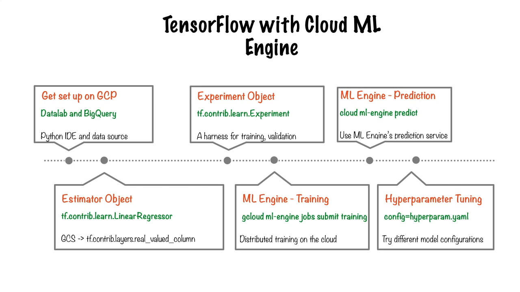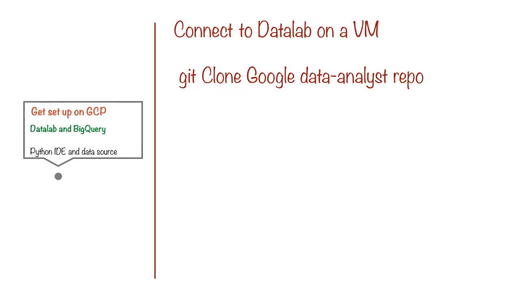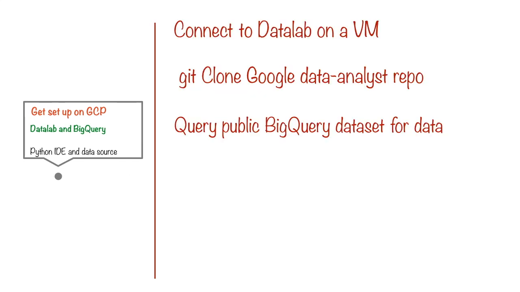Before we keep going, let's quickly summarize where we are. We are still at the very first step of our process of implementing TensorFlow on the Google Cloud using Cloud ML Engine. So we are in the setup step where we are connecting to Datalab on the Google Cloud platform, and we are then going to query a public dataset within BigQuery in order to set up our model. What we've done so far is to connect to Datalab and clone the source code.